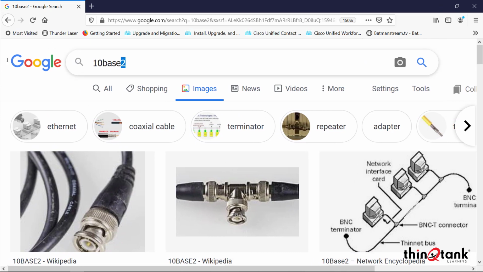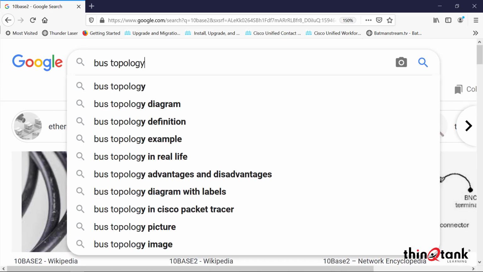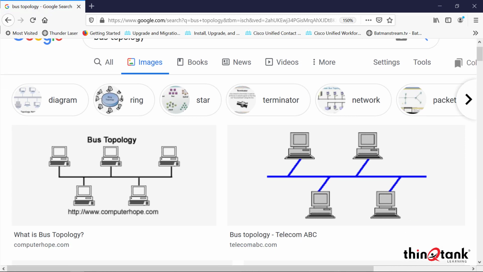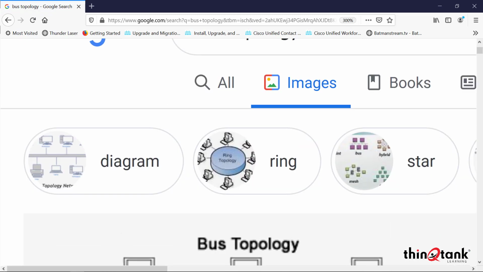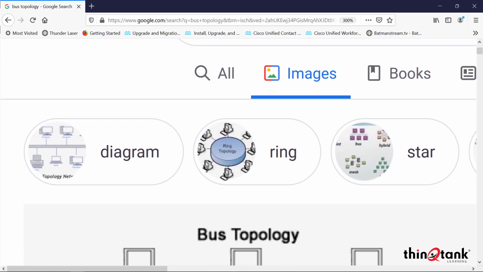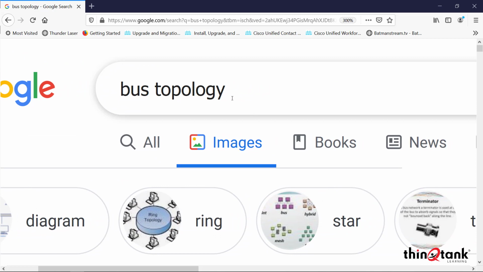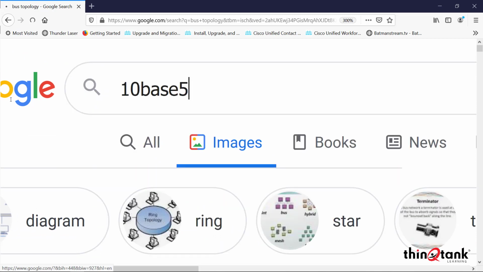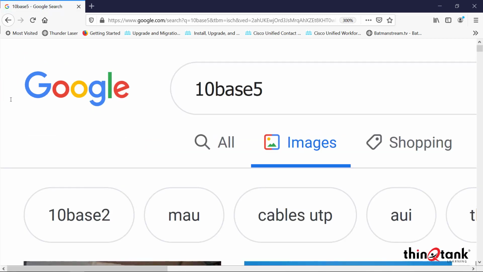This is what it looks like visually. It's how they typically draw it, in this diagram here. And there was another network that was kind of like that as well: 10-base-5. By the way, 10 was the speed, 10 megabits per second. Base was the modulation technique, baseband transmission. And then the 5 was the length of the segment you could have, 500 meters, and 10-base-2 was 200 meters.